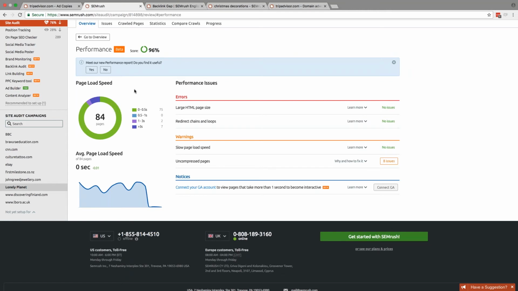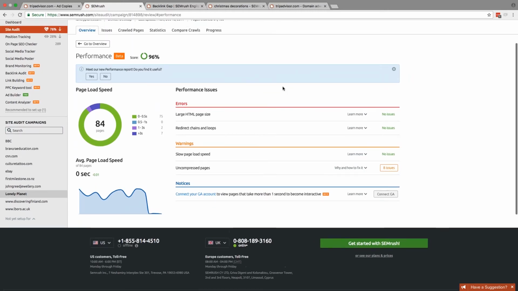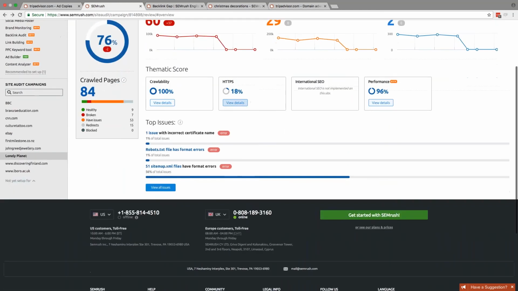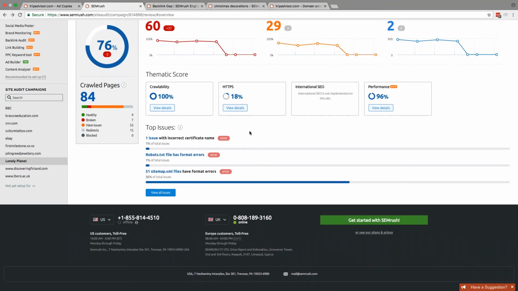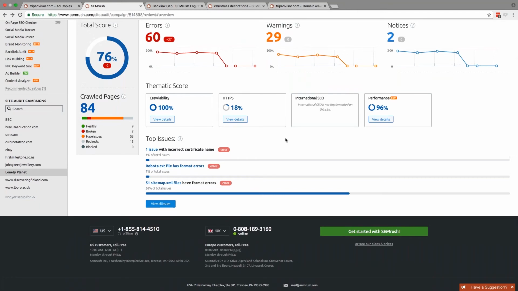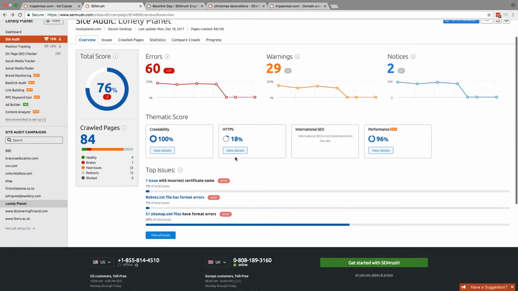Okay. And we also have reports here such as crawled pages, so you can see which pages have been crawled in the format of pages and in the format of a size structure as well. In addition to this, you have the statistics page where you can analyze how good you are at adding, for example, page markups or something like AMP pages or things like this.